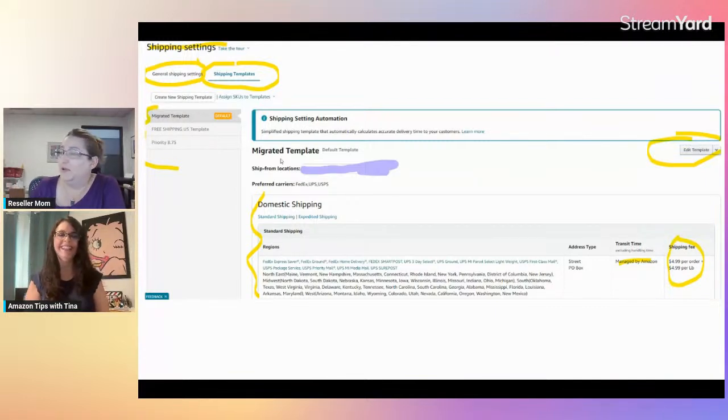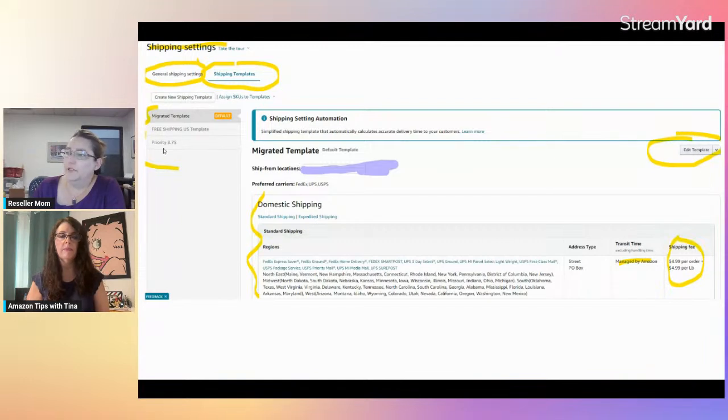You can make a new template. From here, you can create a new shipping template. You can assign. You can edit. You can also drop this down and copy it. So if you wanted to make another very similar template, you can do that and just copy your settings. I usually do the copy in Amazon because then it copies over your address and, I don't know, all the other little settings that need to be done.